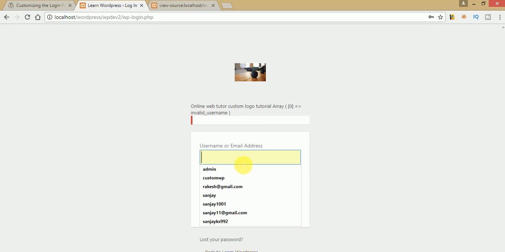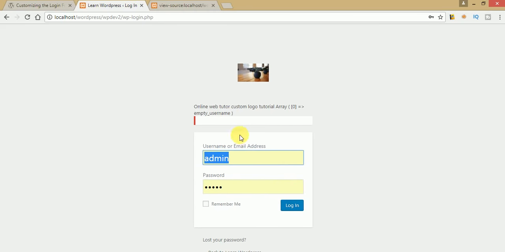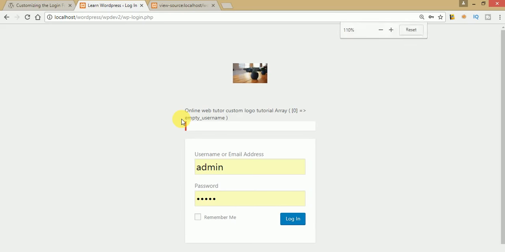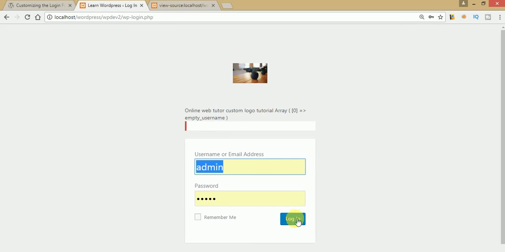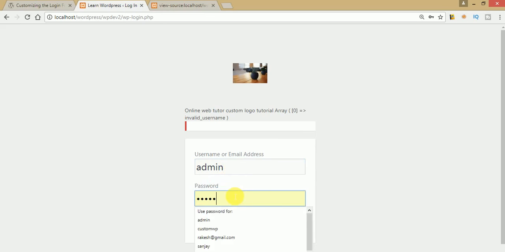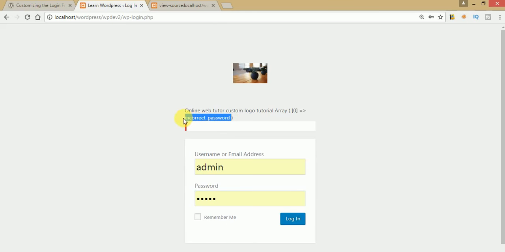Let's not pass any values and click on that. As you can see, empty username, so by default it changed the error code value. When we don't pass any values, it gives empty username. When we pass an incorrect username, it gives invalid username, and when we pass the correct username and the password is incorrect, we get incorrect password.